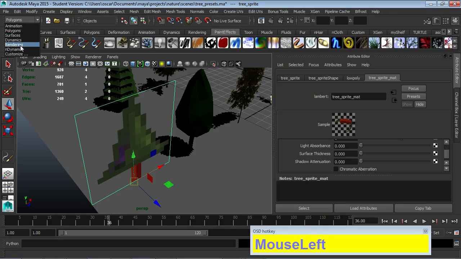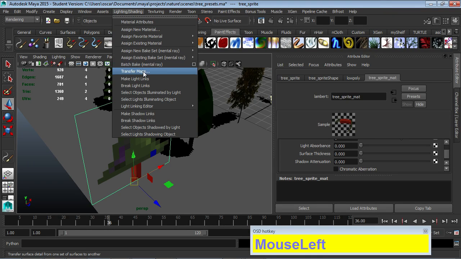So if you go to rendering, lighting, shading, light linking editor, you have light centric and object centric. And what these mean is what is the object you're thinking about as the parental object that's defining the relationship. Right now I'm not thinking about the 30 lights in this scene. I'm just thinking about this one tree and how I don't want anything lighting it. So I'm going to go with object centric.